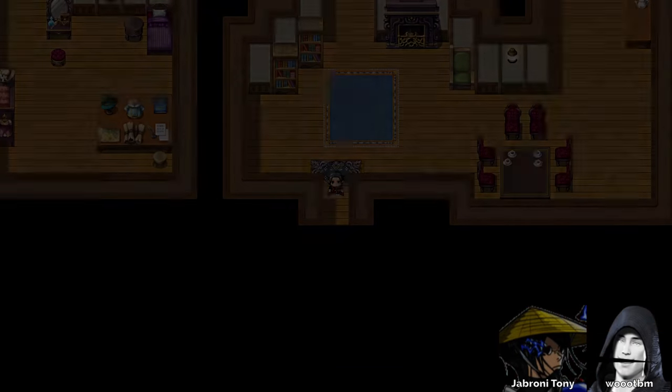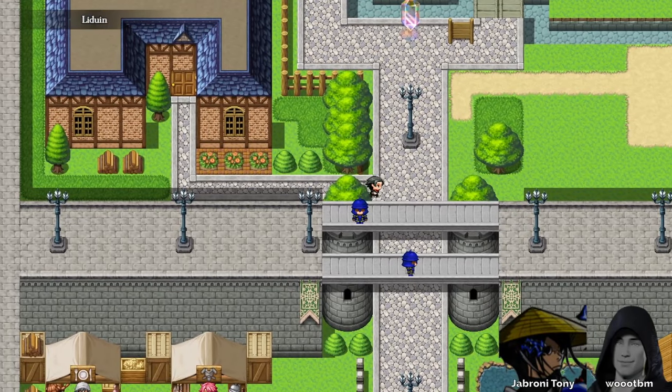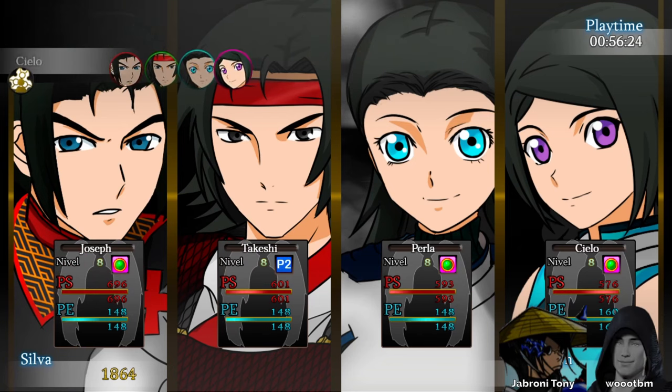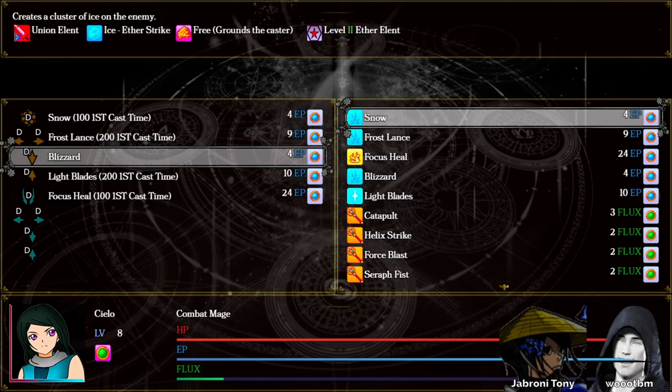Fourth party member! Alright, we did it. Cielo has joined. Alright, cool. So what does she do? I'm guessing she's some sort of support character. Cielo, 100 first cast time? Well, she's some sort of spellcaster.